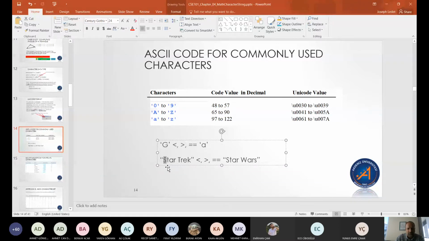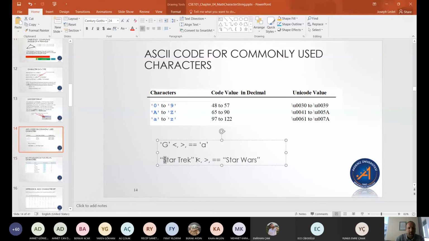We go to the third, the fourth, the fifth, the sixth. We keep doing it as long as they're the same value, we go to the next one. So it's kind of like in the dictionary, right? You compare character to character until you finally get to something that doesn't match. So here we have a T and here we have a W. So which one is less than the other?